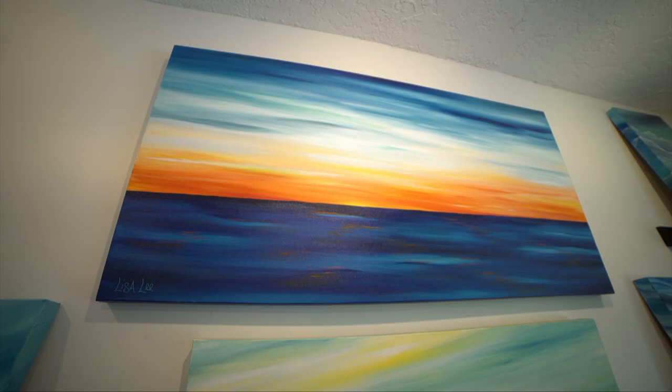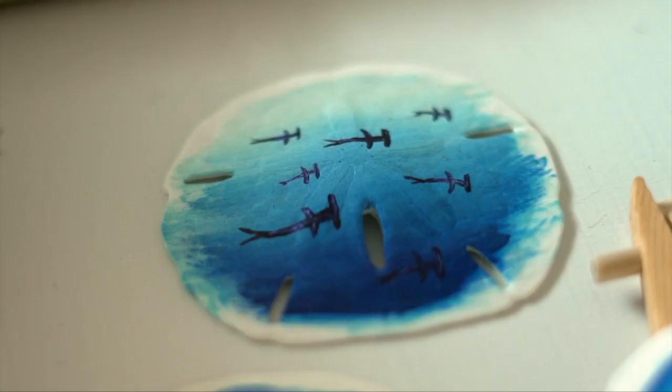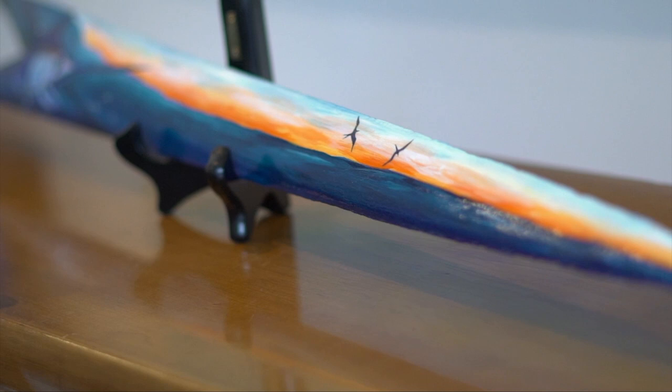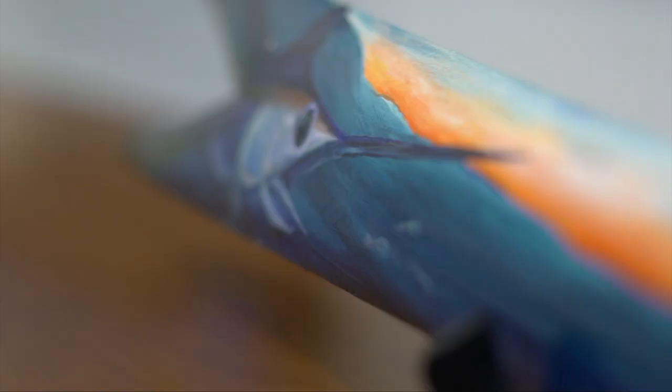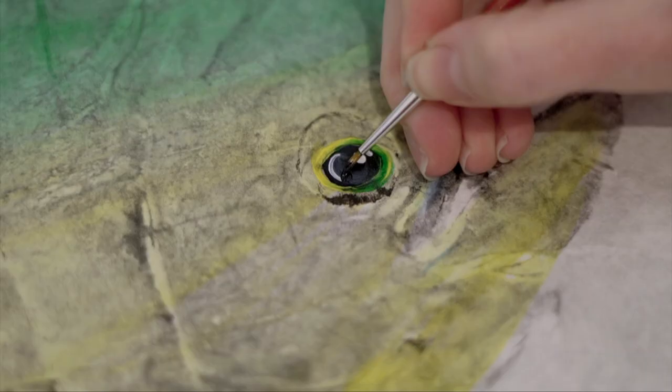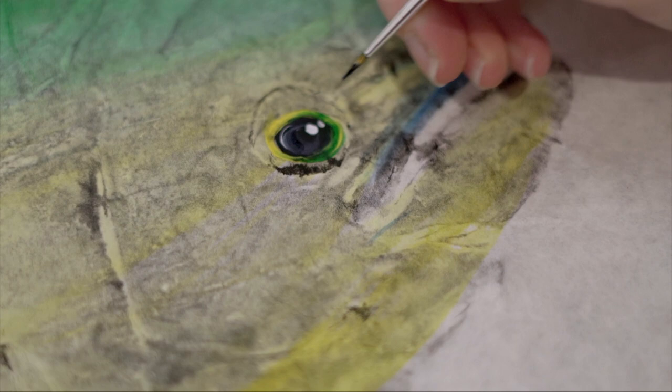I'm always experimenting with different style canvases. I love my stretched white canvas, but there's something exciting and challenging about painting on oyster shells. I've painted on sand dollars, the swordfish. And now doing the Gyotaku is very interesting where it's not your basic plan. Some different shells, some different bills, they kind of tell you what they want. And you kind of explore what that shape is and what that can house for that specific piece of nature.